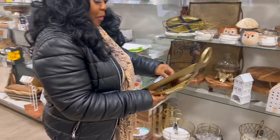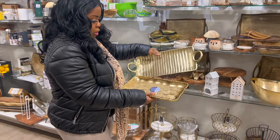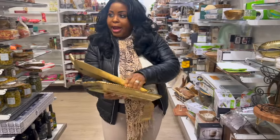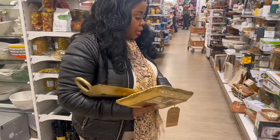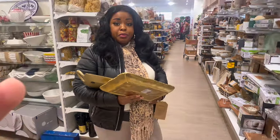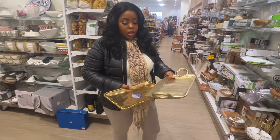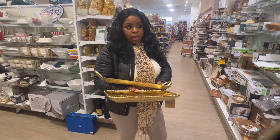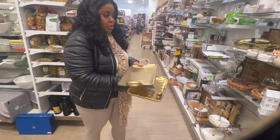Okay. What do we find? We got these two. I like these trays. And these trays will be used for what? On the buffet, I have a small bar where there's wine glasses and alcohol. So I want to put the alcohol in trays. And of course, the trays could be used for anything else. But I think it's a nice contrast up against the dark wood.